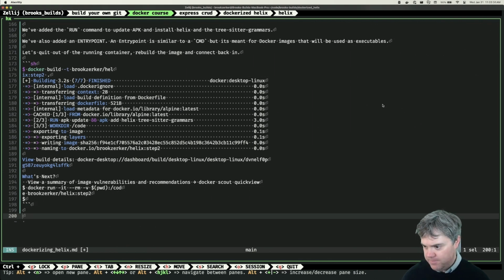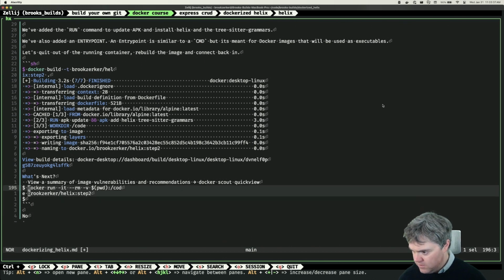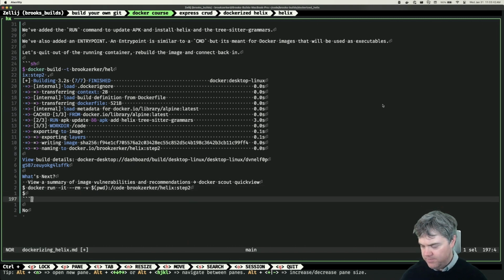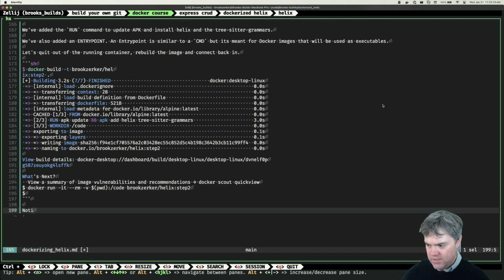All right, so this is all one line. I want that. There we go. Notice that we're not overwriting the entry point with the bin ash command. We want to test that this is working as expected.